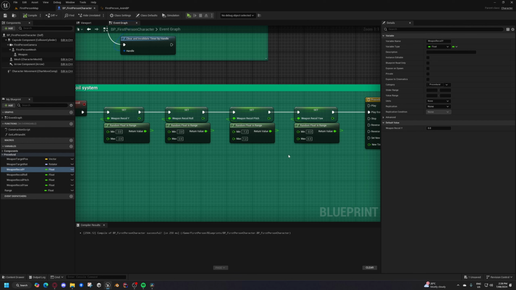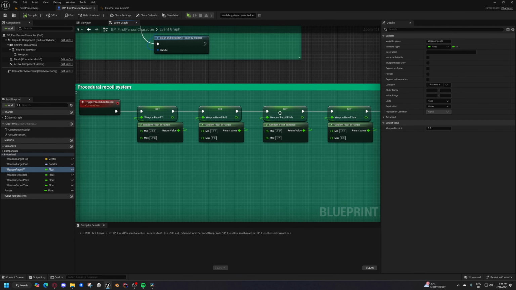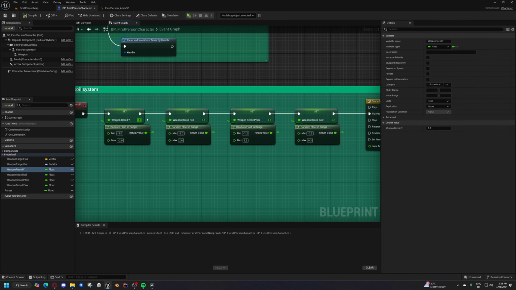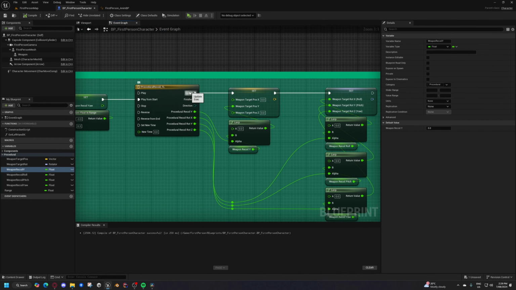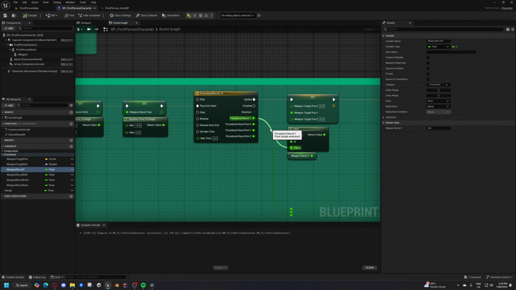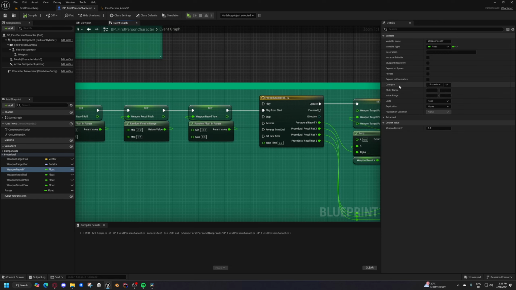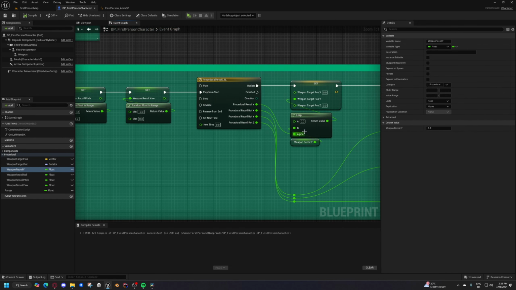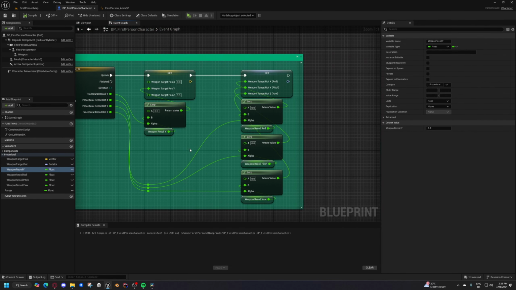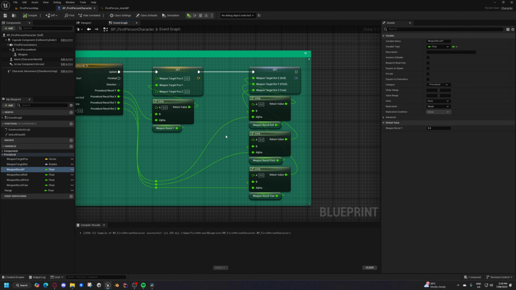So what we're doing here is, every time we shoot this trigger procedural recoil, we are simply firing all these off and setting all of them. These will be the values that we want our gun to move towards. We don't want them here because this is on update. Every time you shoot your gun, you're changing the values once, and then it'll change the values again when it shoots again. If you have these in here, it will constantly update, and it'll look very janky or start shaking crazy. It'll look very, very weird.